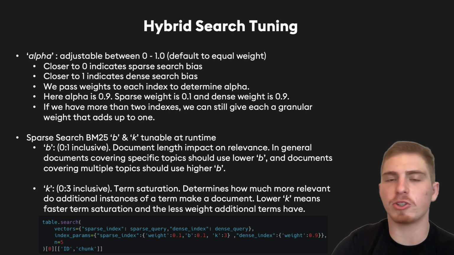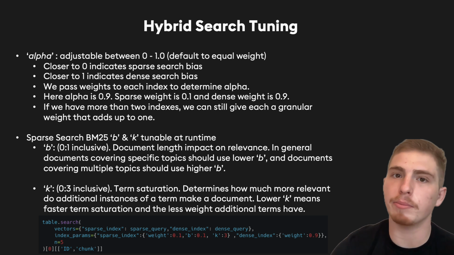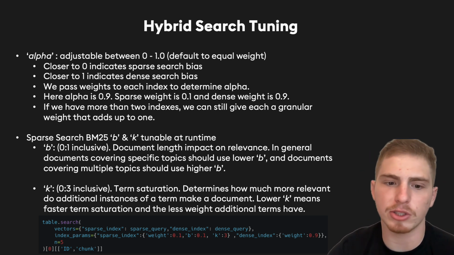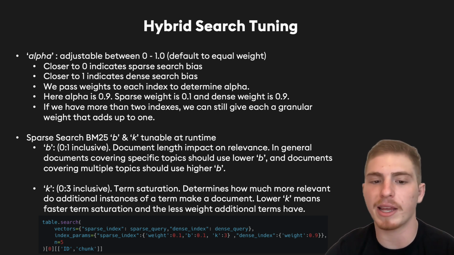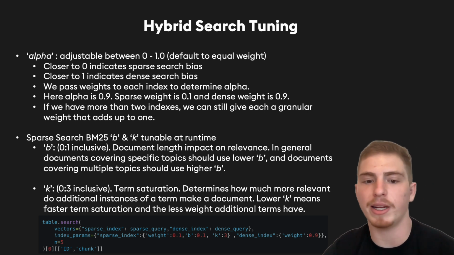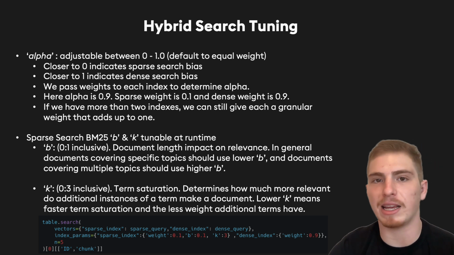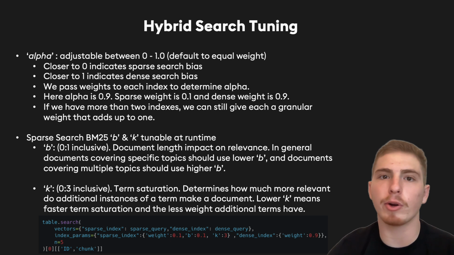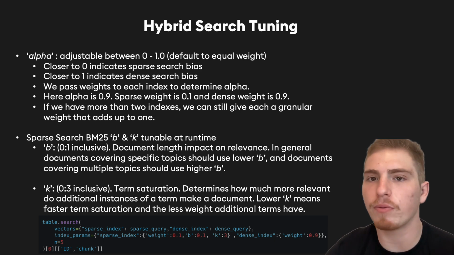But an easy way to get started is just to do hybrid search with a sparse and dense index, and in most cases that is going to improve your search performance. And below we have actually a code snippet, and this code snippet shows that we have a sparse index, we have a dense index, and we're assigning a weight, a B, and a K to the sparse index, and we're assigning a weight to the dense index. So since the weight for the dense index in this example is so high, what this means is that it's going to give very much a priority to the dense scores. So the sparse scores or keyword scores are not going to be as important for this search.